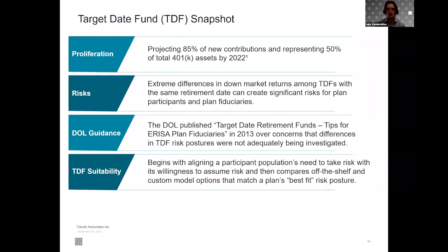So through RPAG, there's a couple of different TDF analyzer resources, both just straight up analyzing different target date suites, as well as doing fit analyses for your plans. Again, target date funds might be a barrier of entry for you. Take a look at a prospect's target date funds and see, okay, why do we think they picked these funds? Ask the prospect why they picked those funds, and then figure out what's the most appropriate glide path for that plan. Is it going to be more of a moderate, aggressive, conservative, or maybe all three?